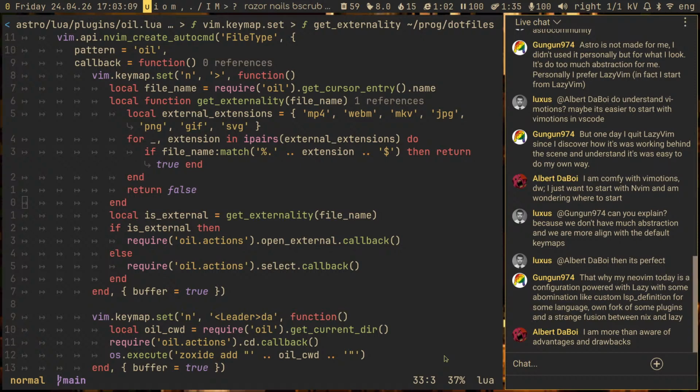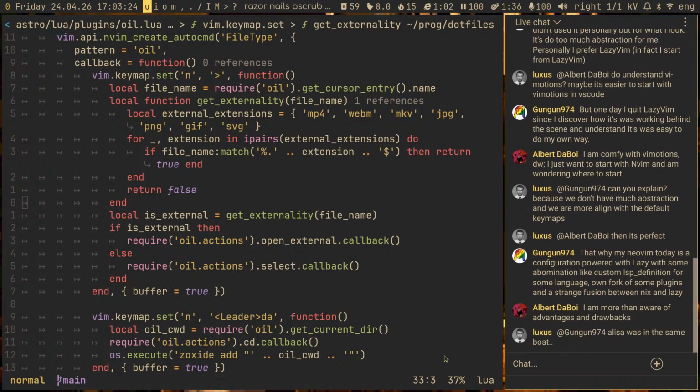Yeah, well in that case, I can almost recommend trying to make your own config first and then switching to Astro, so you understand the inner workings of how everything works. However, you will bang your head against the wall and you'll want to scream and die. It is a terrible experience. Neovim configuration is horrendous. Which is why I can't in good faith recommend you to first try to make your own config and then switch to Astro, because it's a lot of effort. It will make you want to cry a lot.